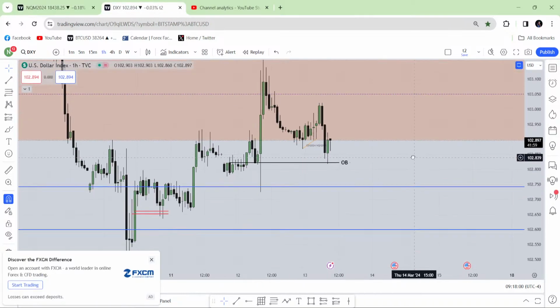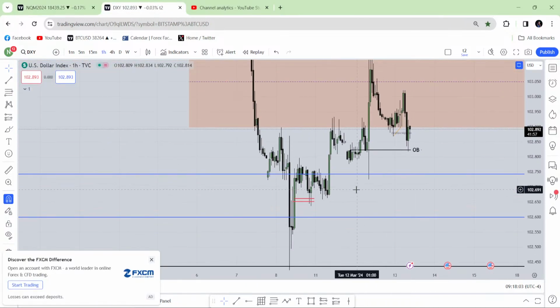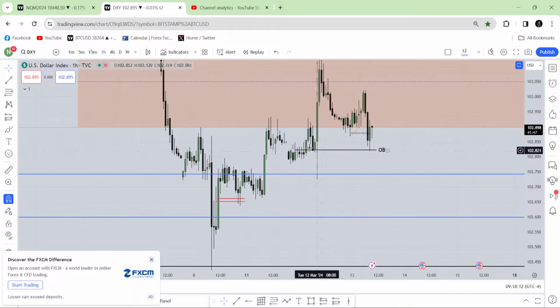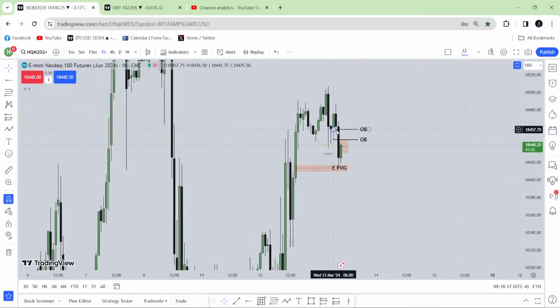If I come here, market has taken some liquidity, market structure shift, price trades that fair value gap, went higher, the lowest body close candle is my order block. Over here, this is my order block. Over here, this is my order block. This candle is my order block. If it's clear or not, I don't know. But forgive me for the order block things. I really don't want to talk about the order block too much. I feel like it's a misconception.